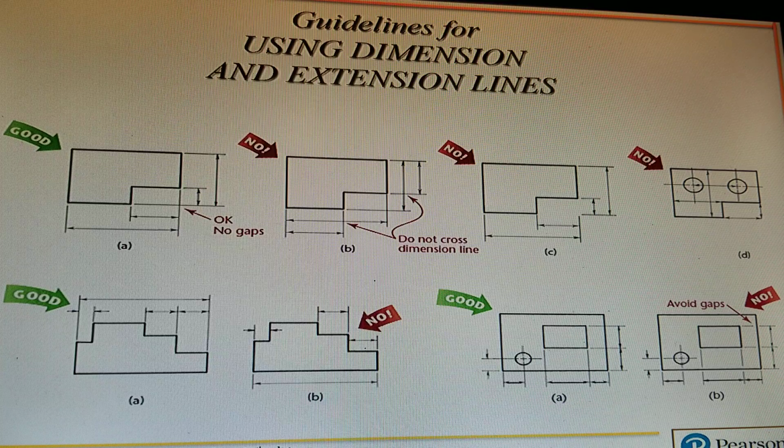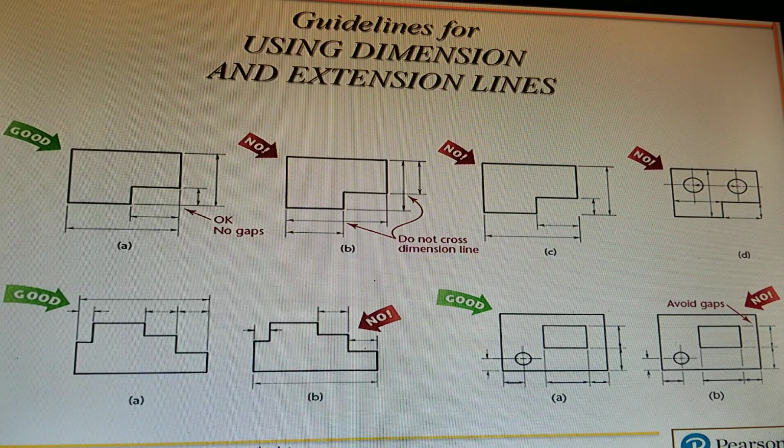Okay, going to the right, upper C. There, they basically didn't draw their extension lines all the way to where they're supposed to go. So make sure your extension lines go where they're supposed to. Look at A and look at C and see the difference there, and make sure you do A, not C.